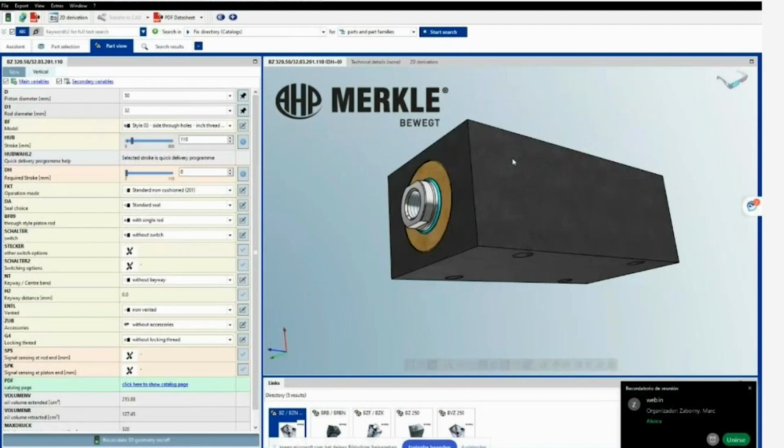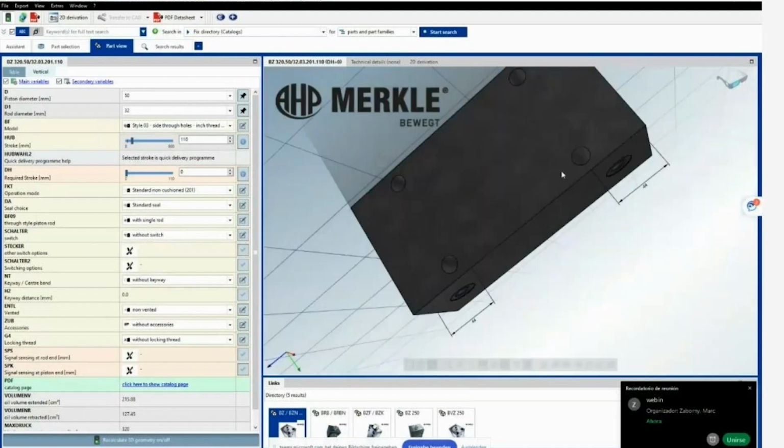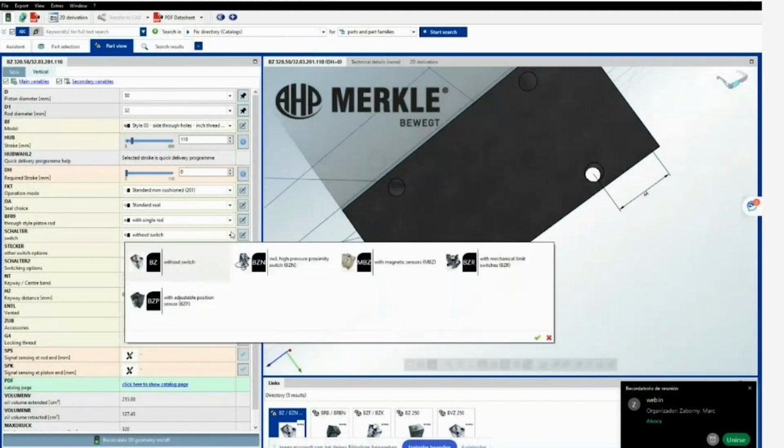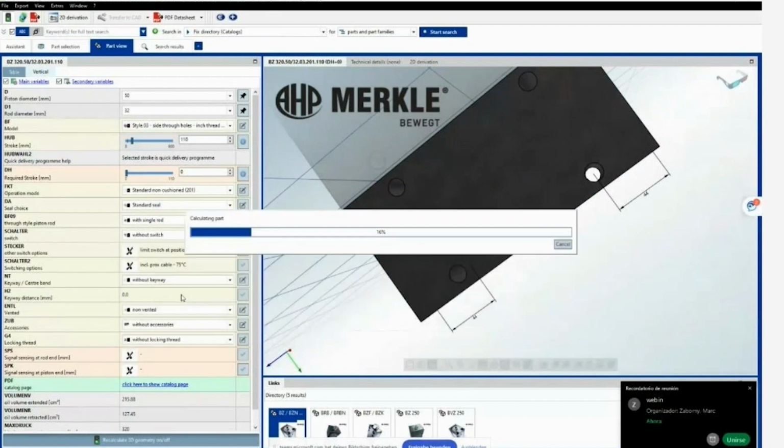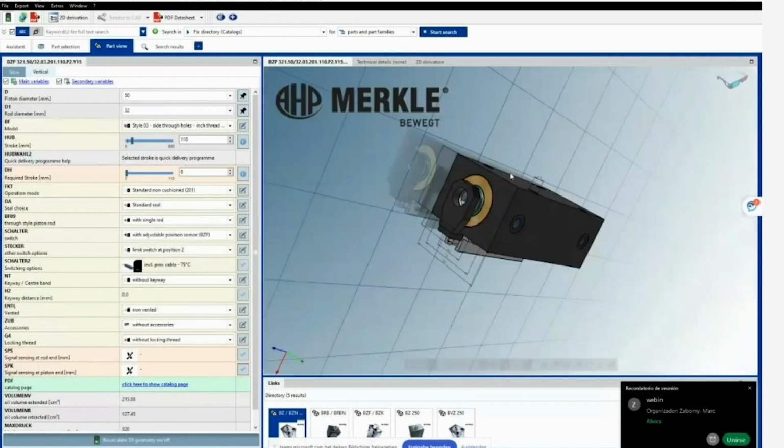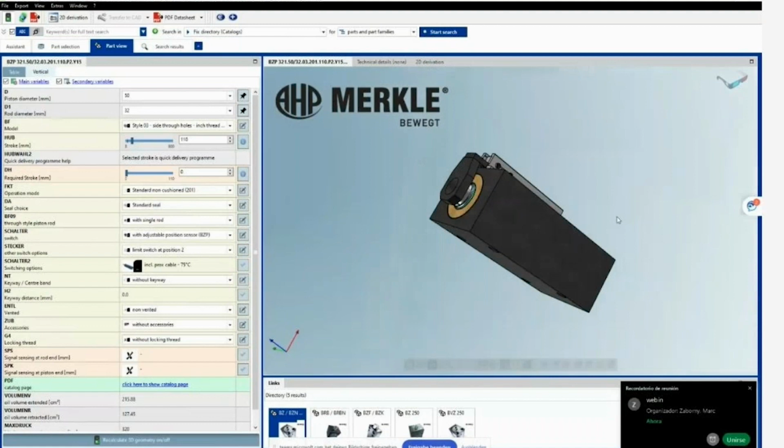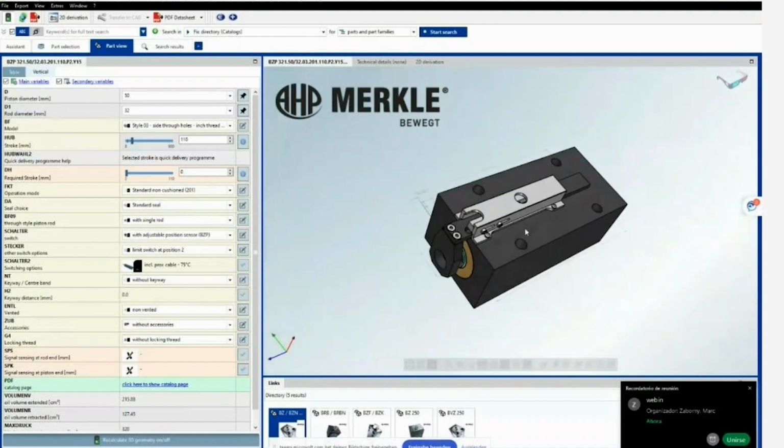But if we choose a cylinder that is on stock, this is one thing that I don't know if the US customers know, but DME has quite a nice stock of cylinders that are pre-prepared, I can show you, with this concept of sensing, of sensors.